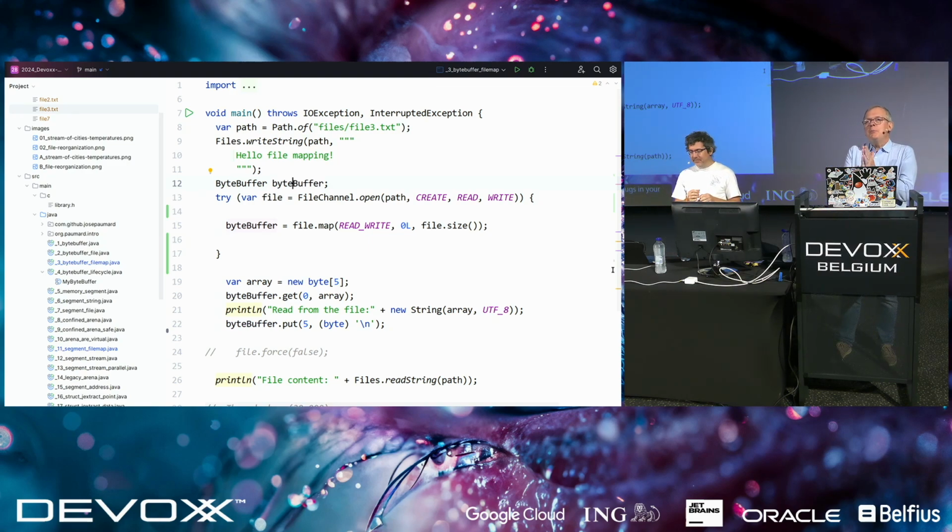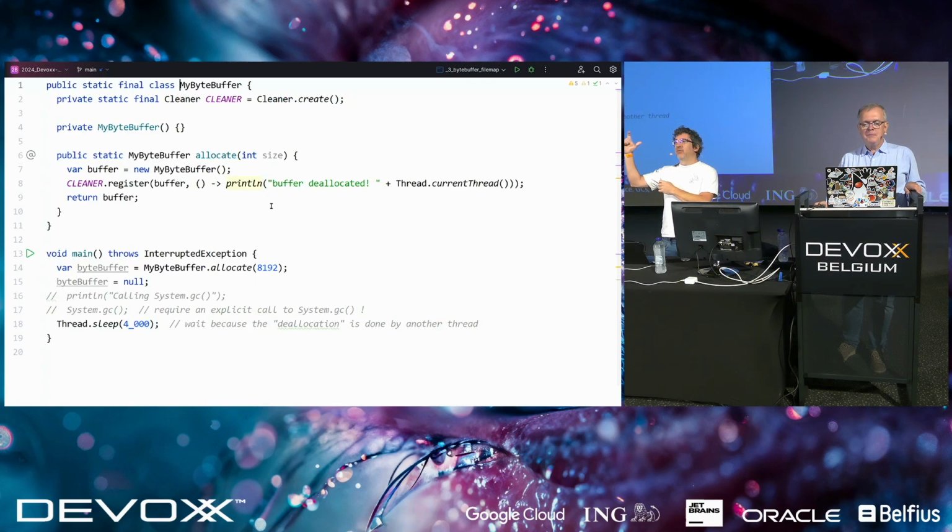So that's one of the issues of the byte buffer. You can map a byte buffer to a file, close the file, but still use the byte buffer for a certain amount of time. And of course, this is not specified. So yeah, you're on your own. Basically, you rely on the GC unloading and unmapping the file. But now that we have nice GCs, they tend to not reclaim some part of the memory that is not under pressure, which means that the byte buffer may never be unmapped. Exactly. So if you have a server, at some point you will run out of resources because you have no control on when you can unmap.